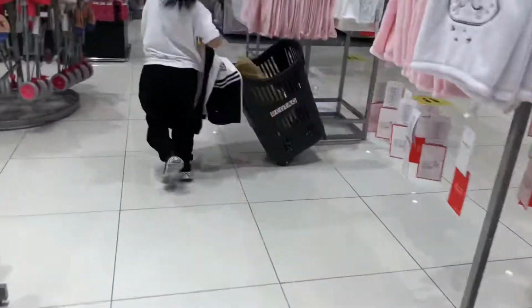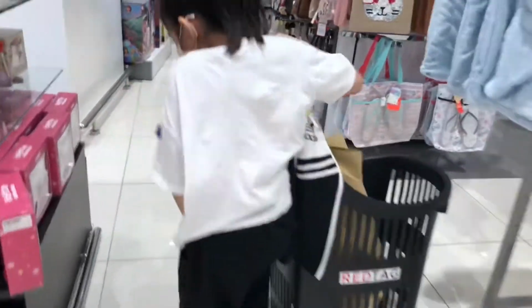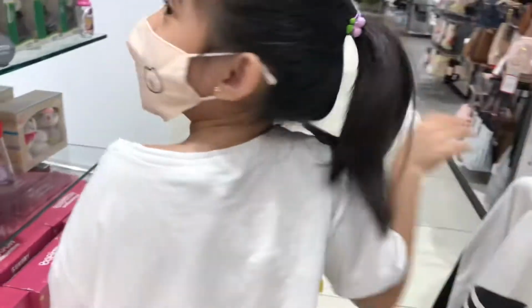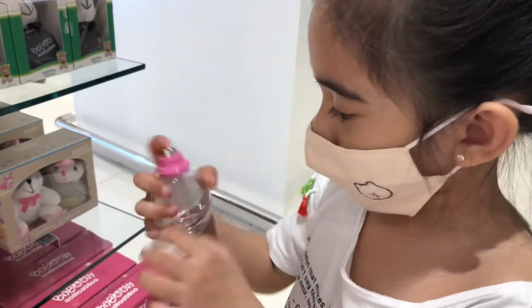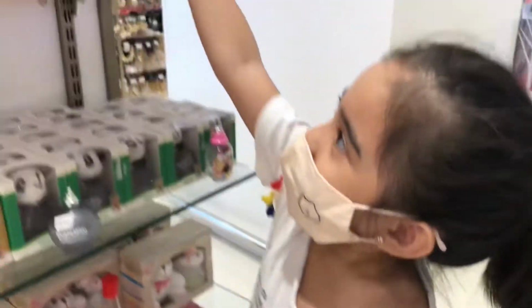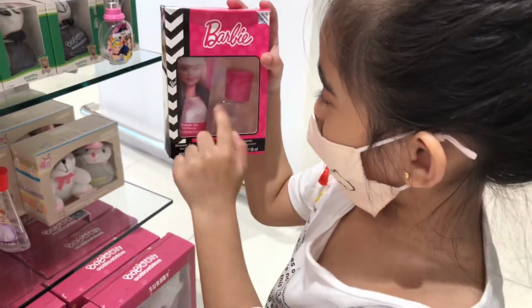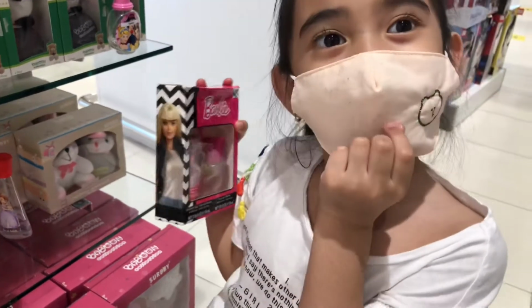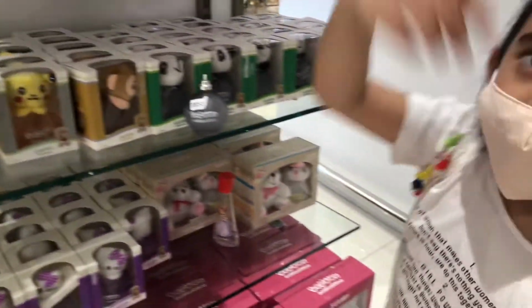Here, this is the best one, guys. These are the best. Look at this. These are perfume for kids. My god, they're so cute. I don't know how to press it. So guys, should I buy this or not? What do you think? Because it's so cool and I don't know what that is. Should I buy it? No, no need. These are the same but these are different. Let's go check in the counter.